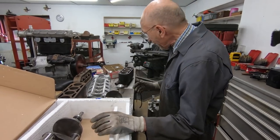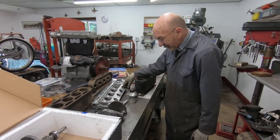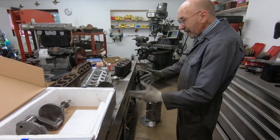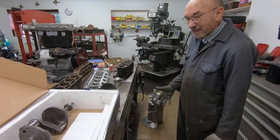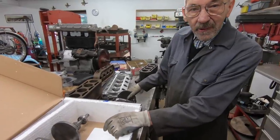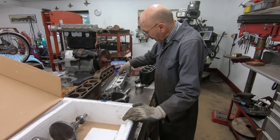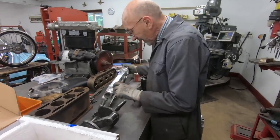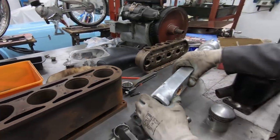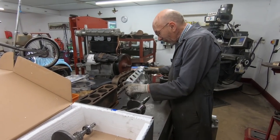Because it's a bit like a Bugatti - all the bits are donkey's years old and worn out before we even get them. I'm a great believer in putting all this old junk together. That was rotten and rusty, that's had a horrible repair, that had half the side missing, all the bearings dropped on loosely, pistons I've known for donkey's years. We're just going to put it all together, and when I drive it I'll drive it very sensibly - a little bit faster, a little bit faster - and have a good look at everything. Up till quite recently that would have been TIG-welded and bent like a banana, but that was laser-welded and you could actually touch it.